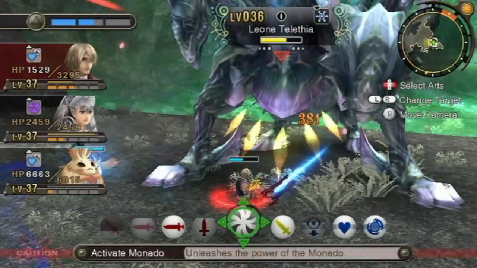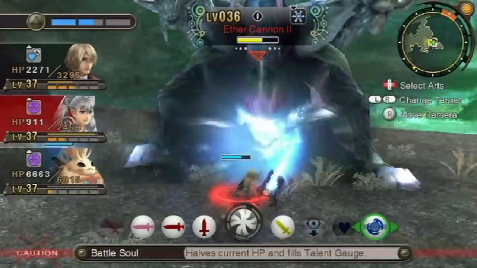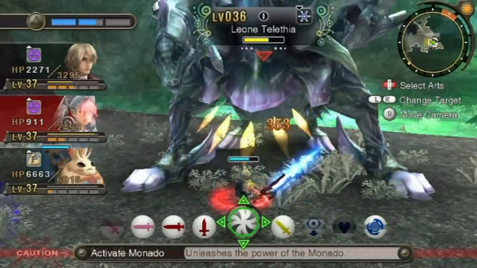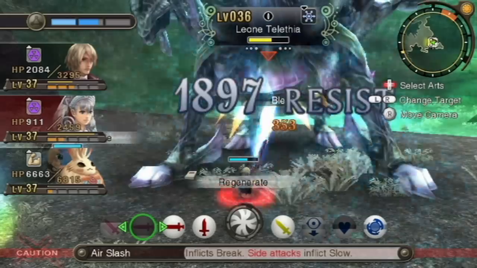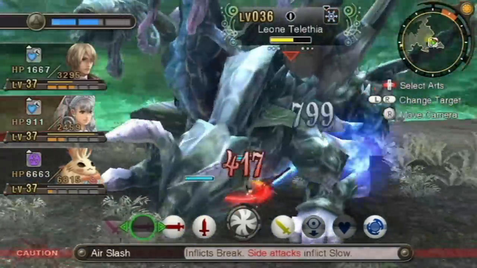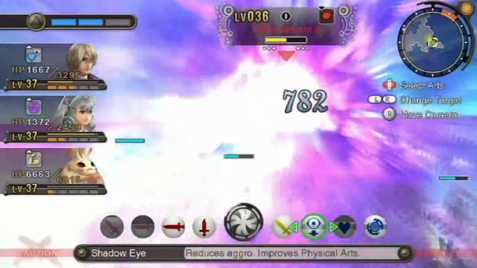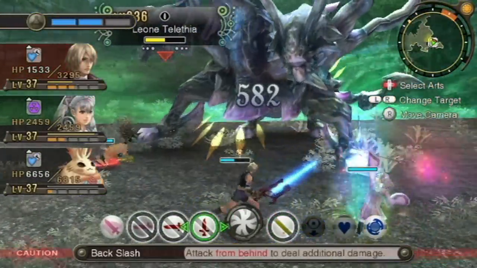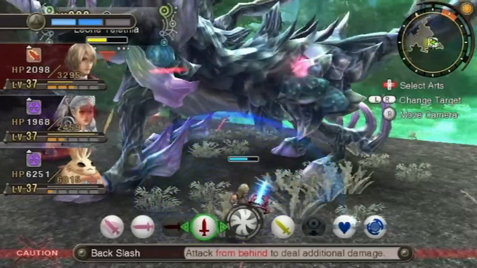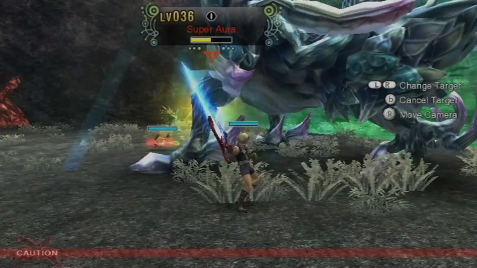But this fight gave me a lot of trouble because I didn't understand how Battle Soul worked, and I didn't understand that I needed to use Purge on it, so I kept losing a lot. But it's really simple though. It's really not that difficult. That's all you need to do. I was being stupid. Okay. See if I can hit it from the side, make it lose some defense. Nice. Super Aura.